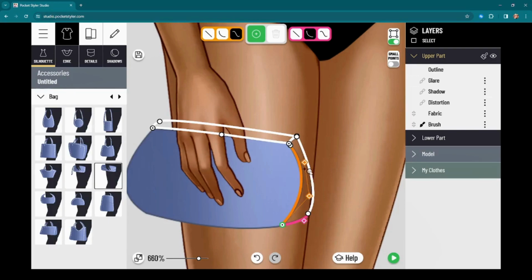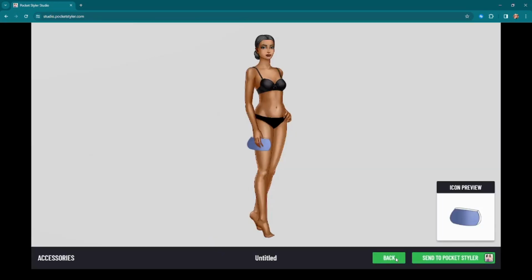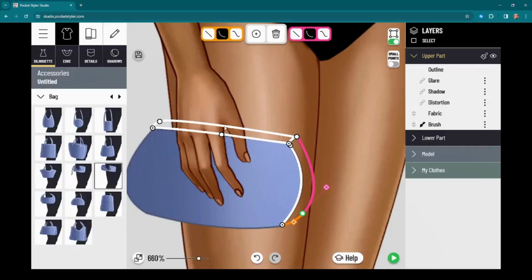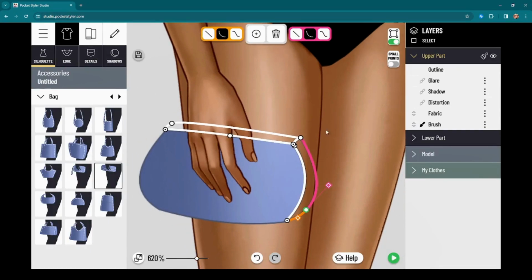Whenever these points and lines aren't behaving the way that you want them to, add more points and lines. Okay. Now I've got some interesting looking clutch thing I can do.